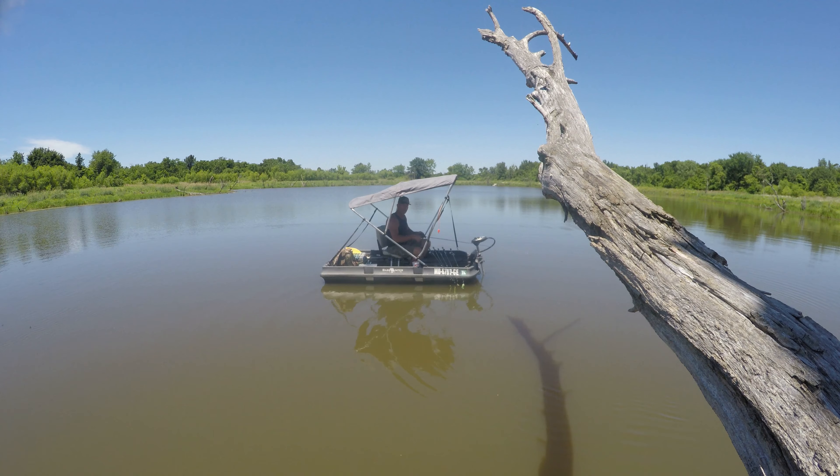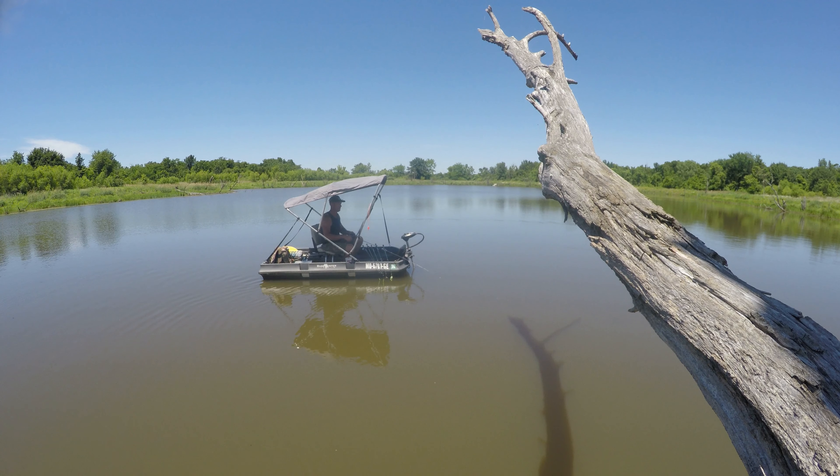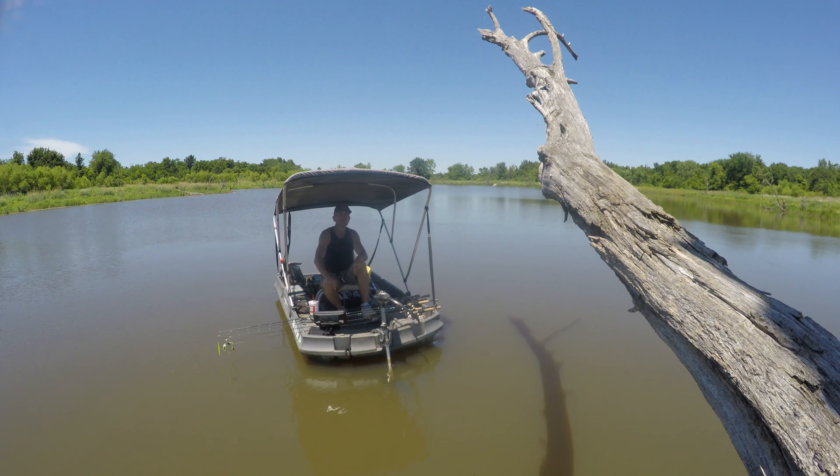Hello everybody, you want to go bass fishing in the shade? Well come on in, feels fine. Got a nice breeze, we're in the shade, let's go BFS it. Come on, get in this boat. We're going over to the windy side — that's where they're biting. Buckle up and hang on, let's go. I talked about all this BFS stuff and you're like, okay Charlie, let's see some of it in action.